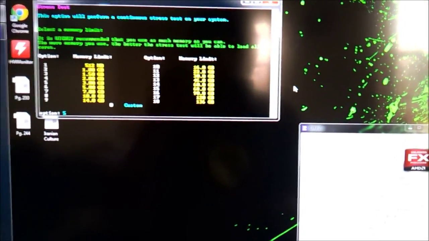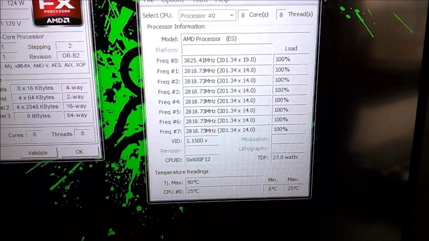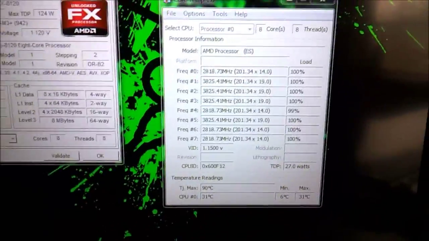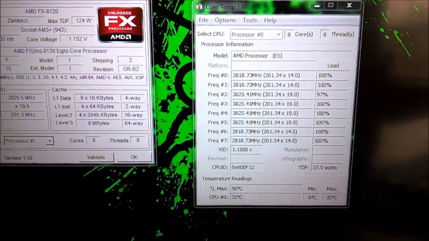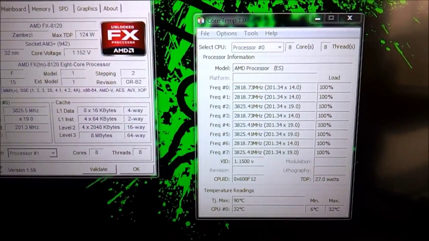I really hope they fix that in an update of Coretemp or revision of the new processor. So it's under load now. Let's watch the temperatures rise, because that's really what you have to keep an eye on. As you can see over here, this is staying pretty close to the default voltage. It'll go up and down a little bit, but it's not too bad.